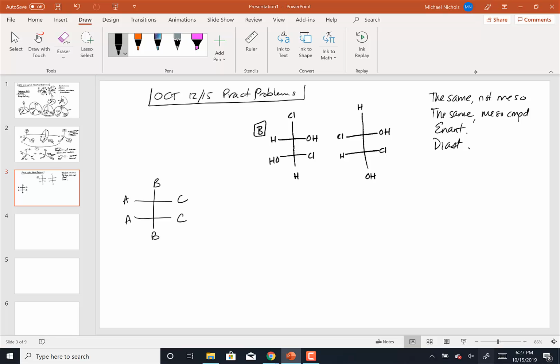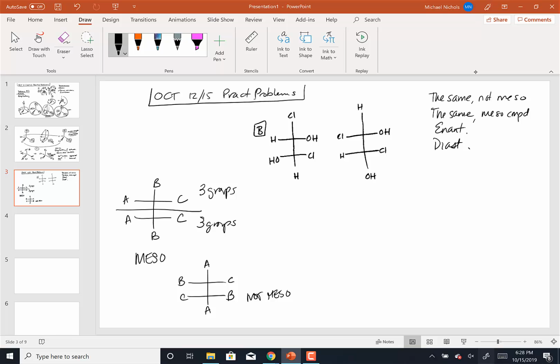So the first thing you have to do is check: are the three groups attached to the top carbon the same as the three groups attached to the bottom carbon? If that's the case, then you have to begin to rotate the Fisher projection to line the groups up, where you have a mirror plane between the three groups. If that's the case, then the molecule is definitely meso. If, on the other hand, you can line up two of the groups, but the other groups won't line up, then this would be not meso.